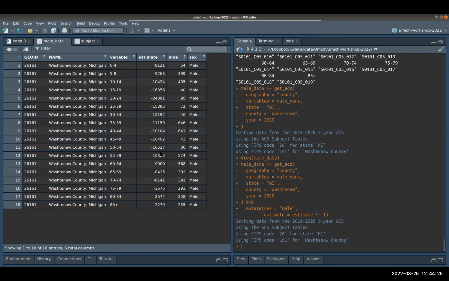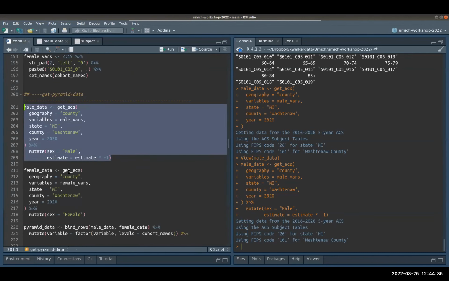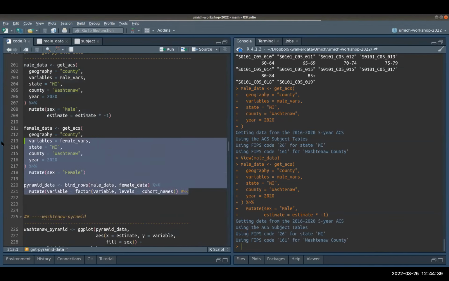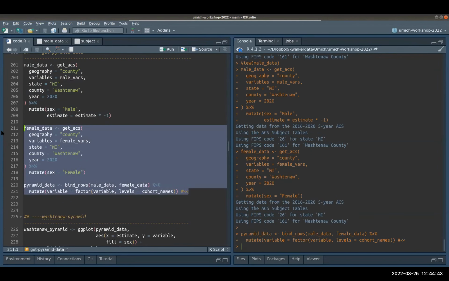So I need one sex to be negative and basically plotted center to left, and the other sex to be positive, plotted center to right. I grab this information for females as well, and then I combine the result, giving me my pyramid data.